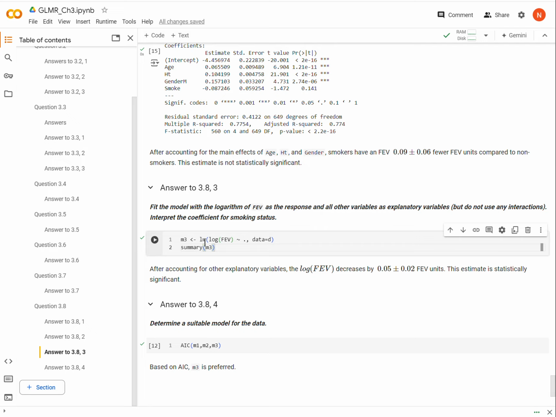Well, the question does not ask us to explore why, but presumably there is some nonlinearity in the FEV, which makes sense because FEV is a physiological measure, and it's probably lower bounded as well as upper bounded. By taking the logarithm, we transform that variable to conform more to the normality assumption. So I'm going to run that.